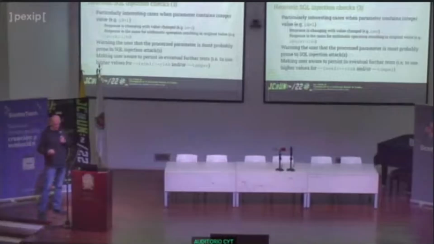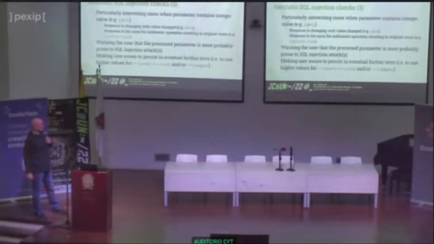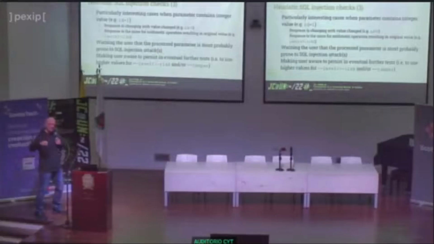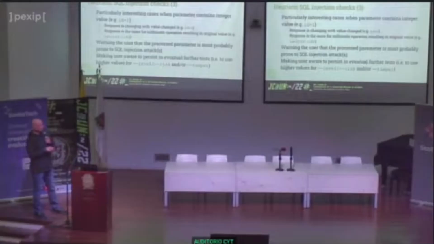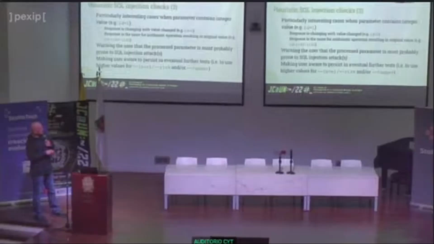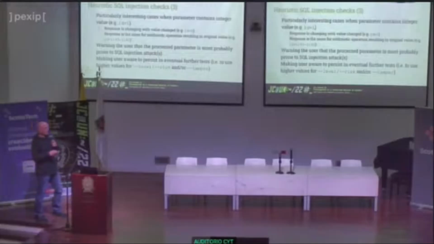And why did I say that? Because in all those 16 years, we tested lots and lots of different stuff, and SQL itself is one of the rare languages in the web application arena which will actually evaluate this to some value here. So if you can evaluate basic arithmetics like this, or for example, you put here 1 multiply 1 or 2 multiply 1 or 42, and this is being evaluated by the other end with the same response as the original value, you can be, I would say, pretty sure that there is some kind of SQL injection at the other end. So this helps us in cases that the error messages are turned off.